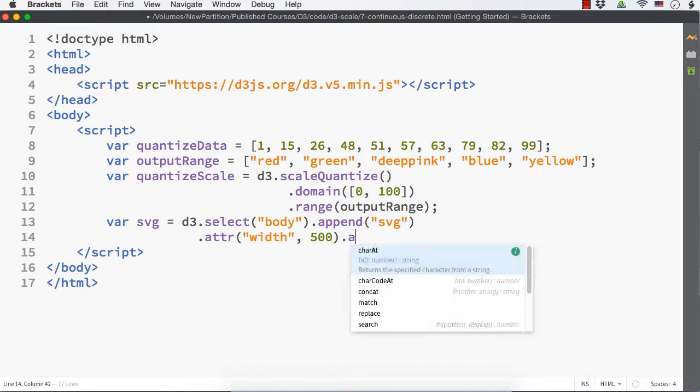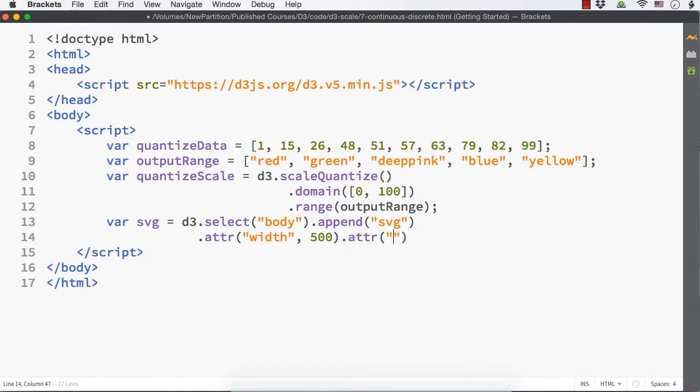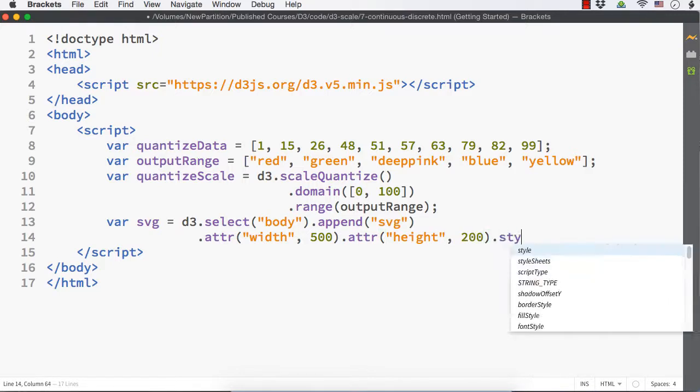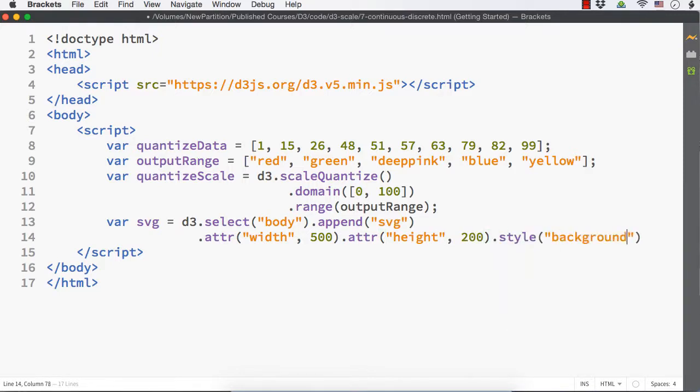Then I also want to set the height. Let the height be, say, 200. And finally, let me also specify style background to be pink to see whether the SVG is there or not, and also its position. So now I have added the SVG.